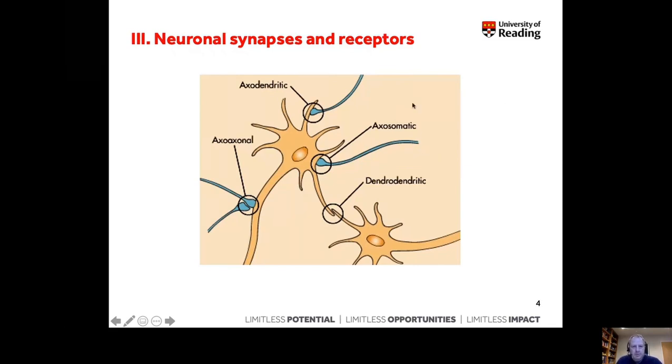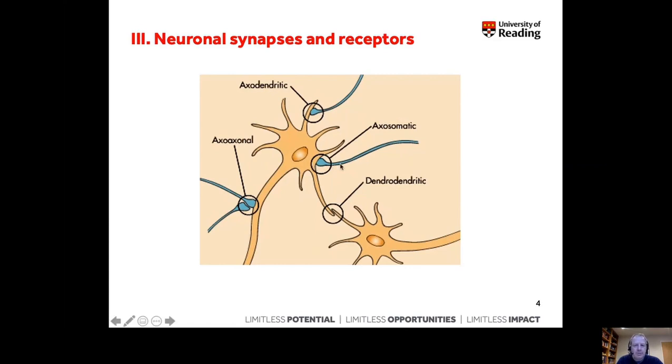So what I'd like you to do here is just have a look at this diagram, because it tells us a little bit about the different types of connections or synapses, shown here, here, here and here, that we can find within this neuronal system. We've already said that this is the neuron, this is the cell body, and these are the dendrites out here, and this blue structure is an axon. So you'll see that there are 4 main types of synapse shown here.